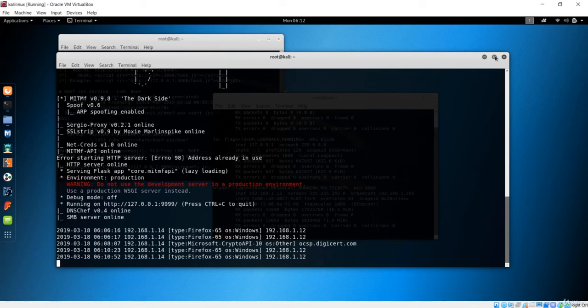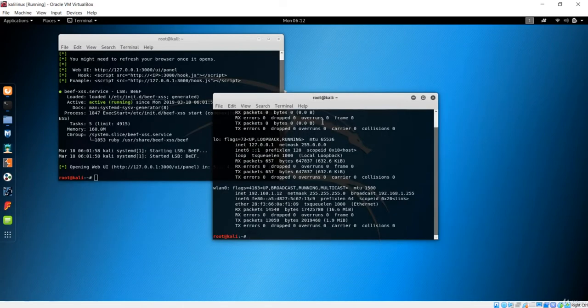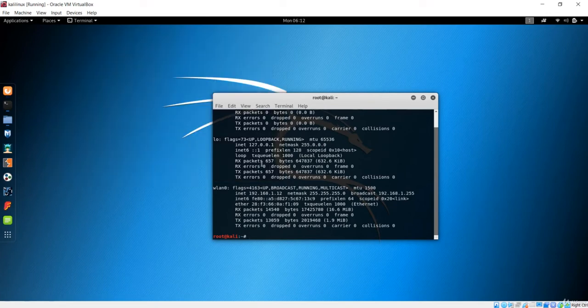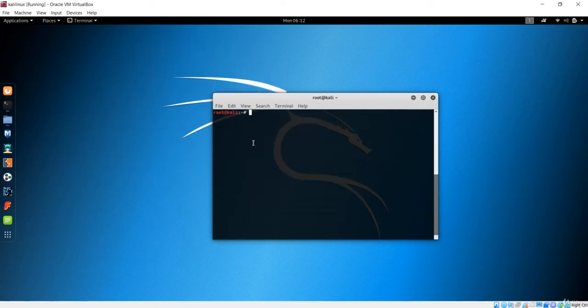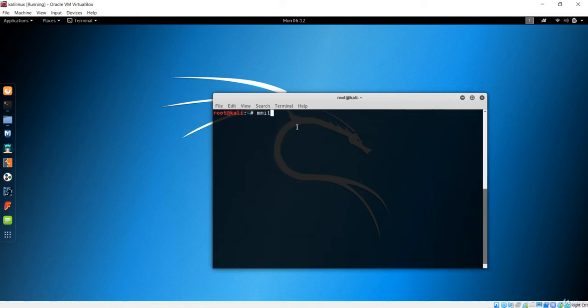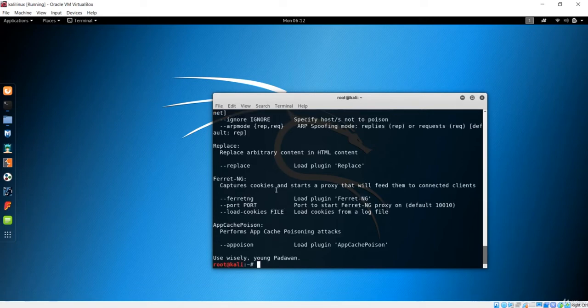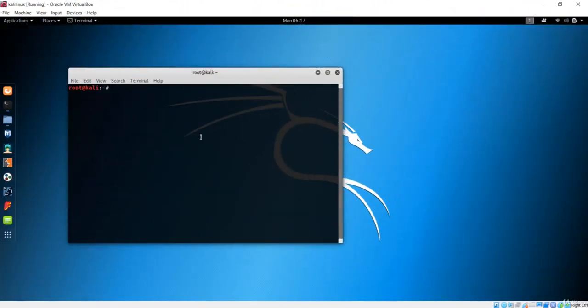Let's do some more. Let me close this one because we don't need it anymore. Next, I want maybe the screenshot. If I want the screenshot, it is the man in the middle framework, and if I just go to help, you will get everything that is needed. Now we have seen how we can inject the JS URL with the help of the man in the middle framework. Let's see what else we can do.